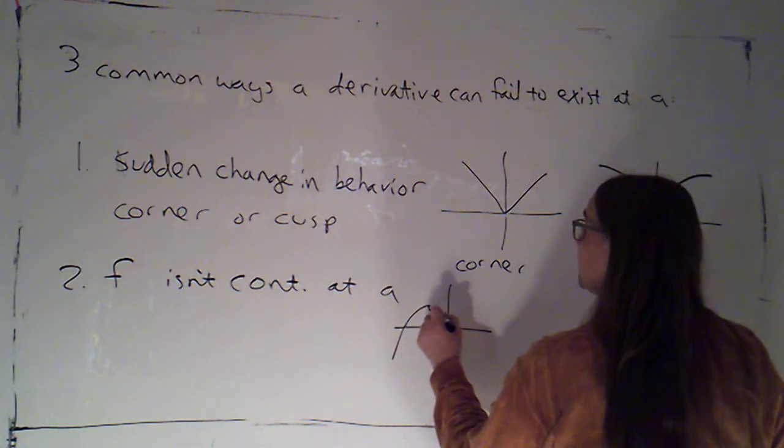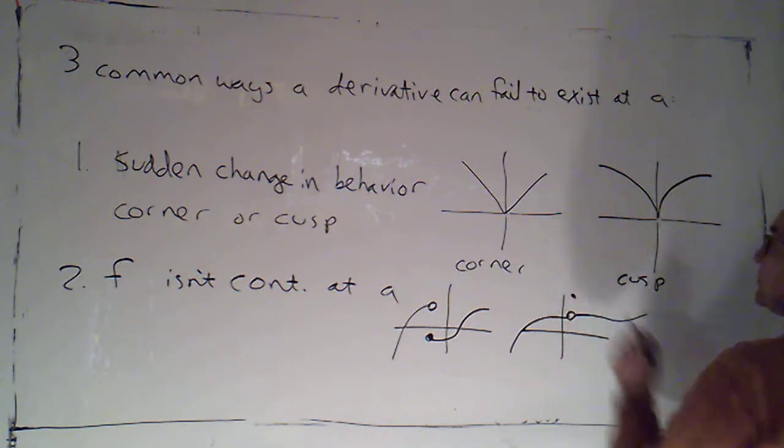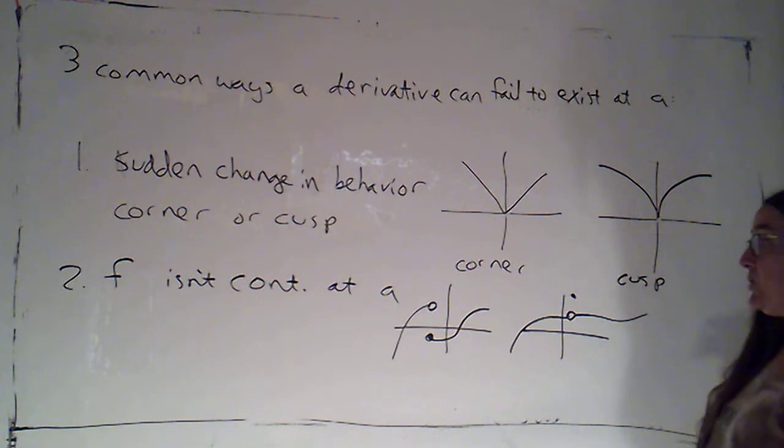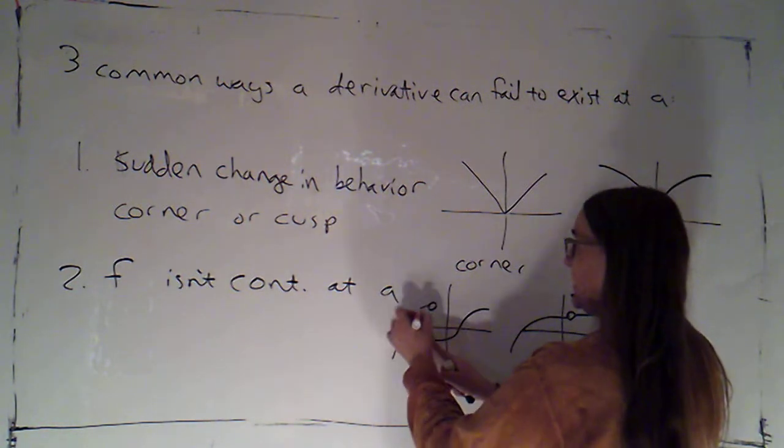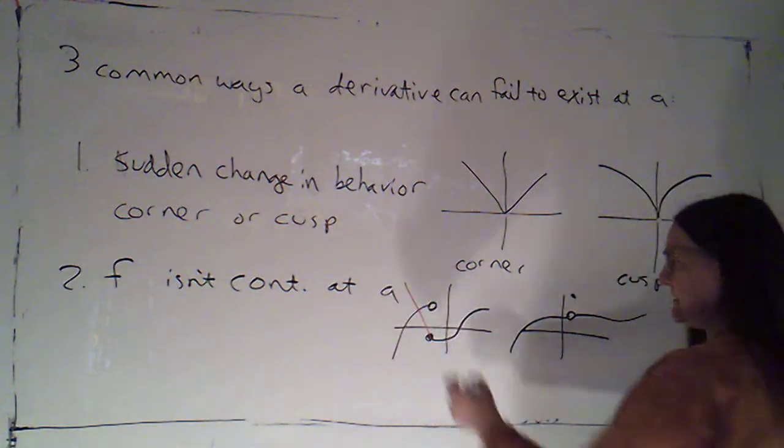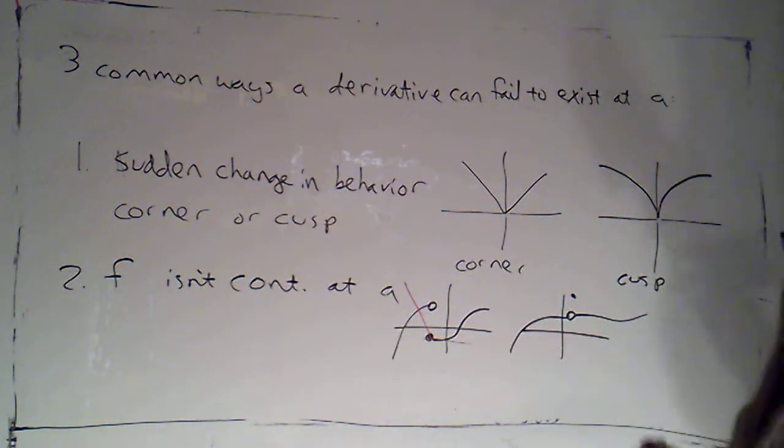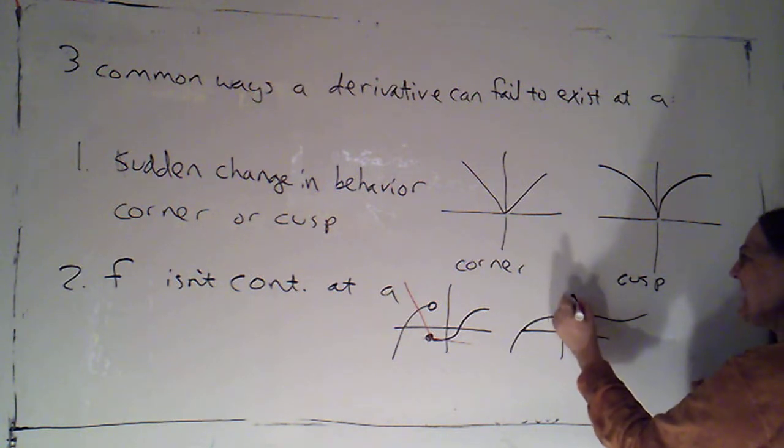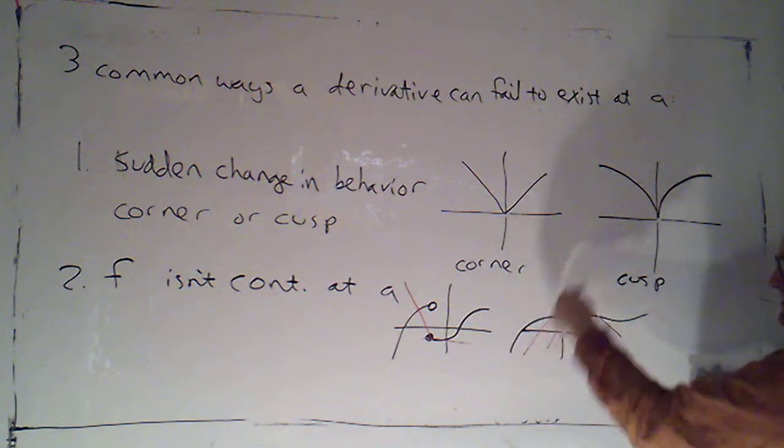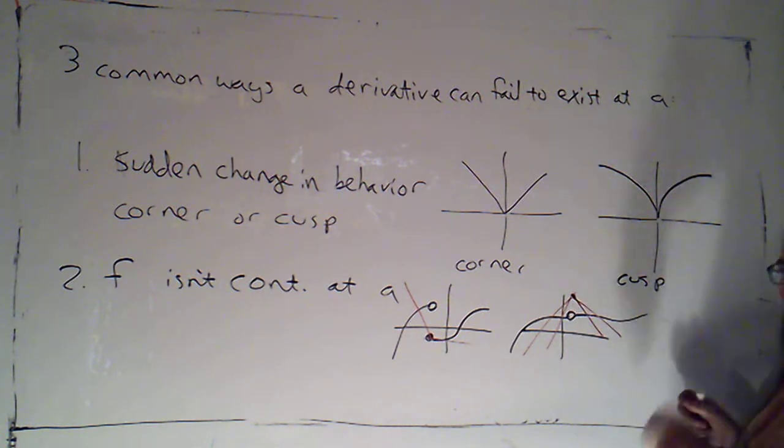If I have a situation where I've got maybe a jump discontinuity, or maybe even just a hole in the graph, even if there's a point somewhere else, the derivative is not going to exist here. Remember, with the derivative, I'm looking for the limit of the slope of secant lines. If I choose this point and a point to the left, my secant line is going to be fairly steep and negative. If I choose a point to the right, I'm getting a secant line that's almost flat. They're not approaching the same slope. Here, I would have to use this point, not the hole, in creating my secant lines. And so you can see, there's no nice pattern to the secant lines. When I move from being a point to the left to a point to the right of this point right here, there's a sudden change that the slopes jump from being positive to being negative.